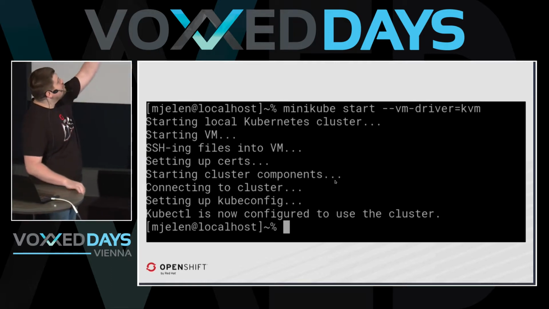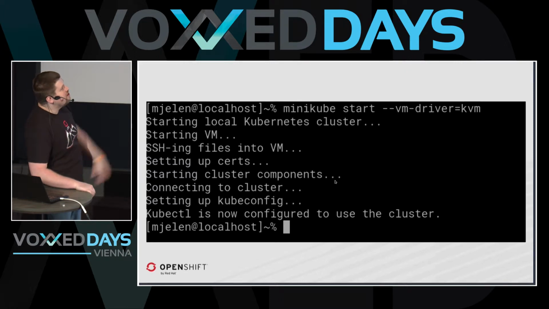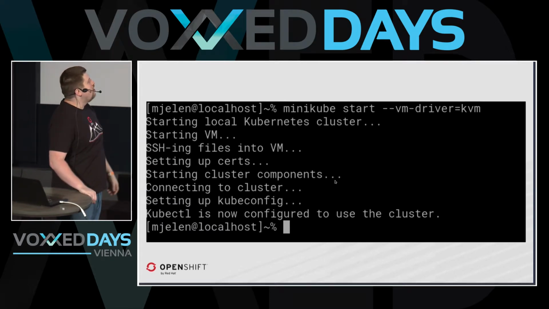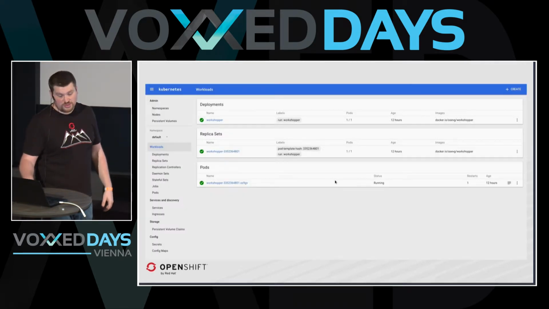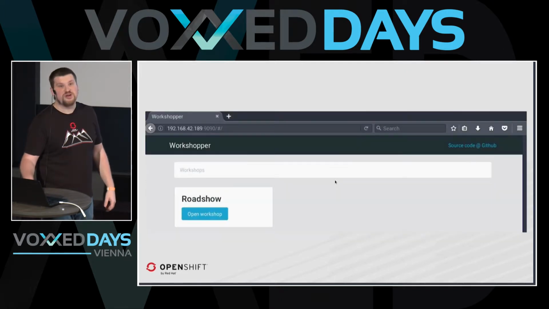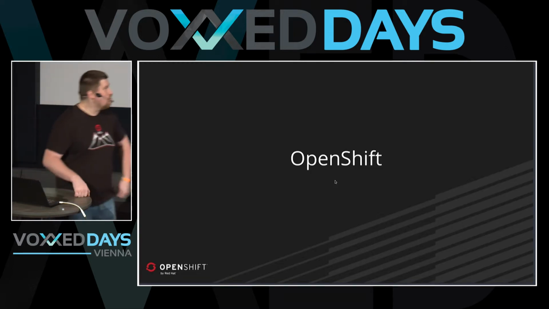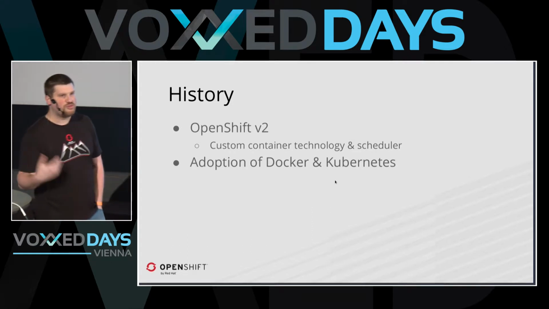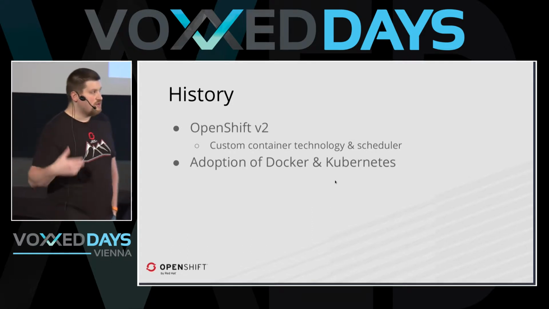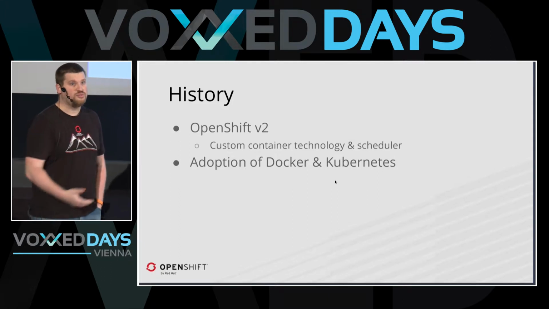So when you run Minikube start with the KVM, it will do these steps. That's actually what happens when you try to install Kubernetes using Minikube. Then I run the command. That's my screenshot of the screen, and that's my application, right? So that's pretty much what I showed you as well. So now moving over to OpenShift. OpenShift has some history. OpenShift is a project produced by Red Hat. But today I'm speaking mostly about the project, the open source part.